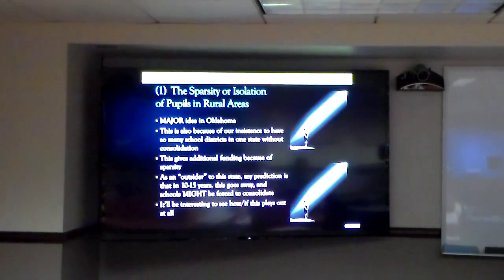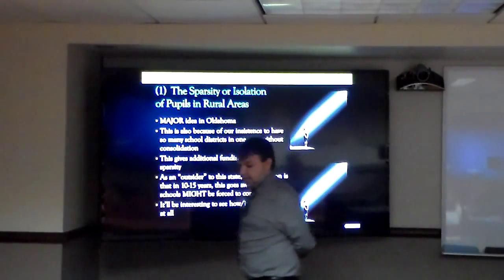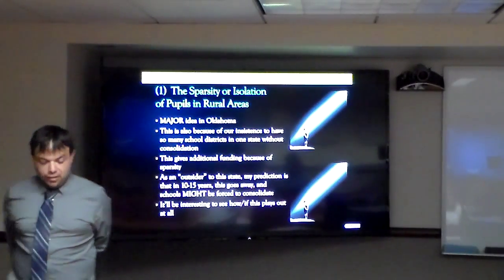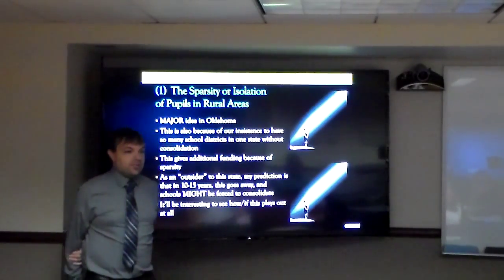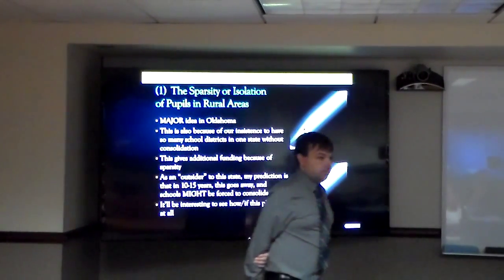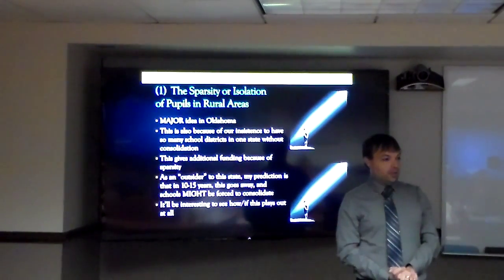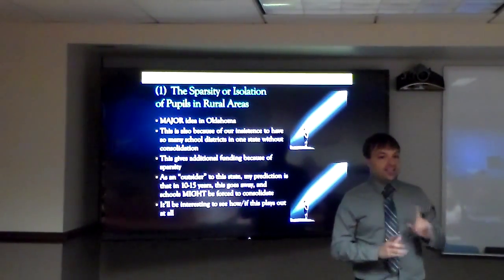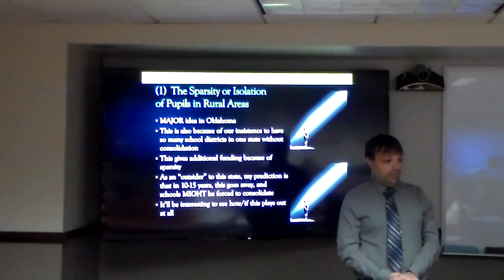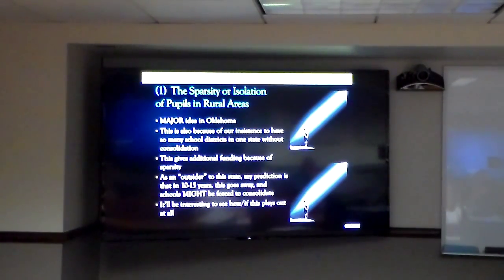So isolation of pupils in rural areas is huge in Oklahoma. Right now, this state is more against mergers and consolidations than any other state that exists. Why is it so against it? Those towns, it's their whole identity. Well, but why? You're right, John. But why is it their whole identity? I mean, you're right. You're 1,000,000% right. What is the identity to that town? Their schools. Their athletics. Their football team. I mean, that's it.